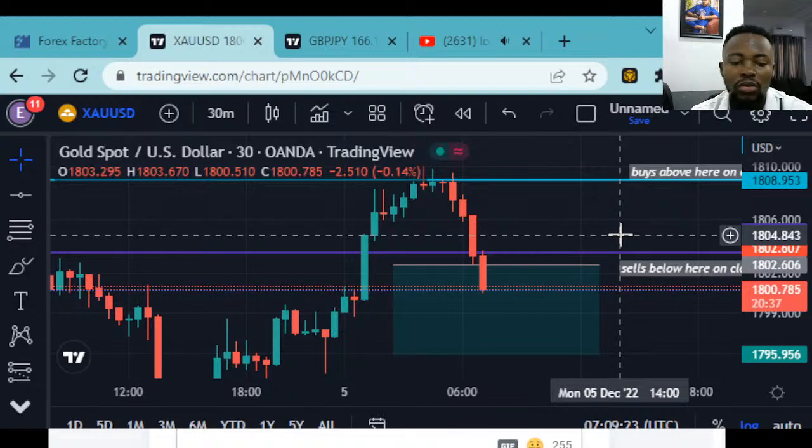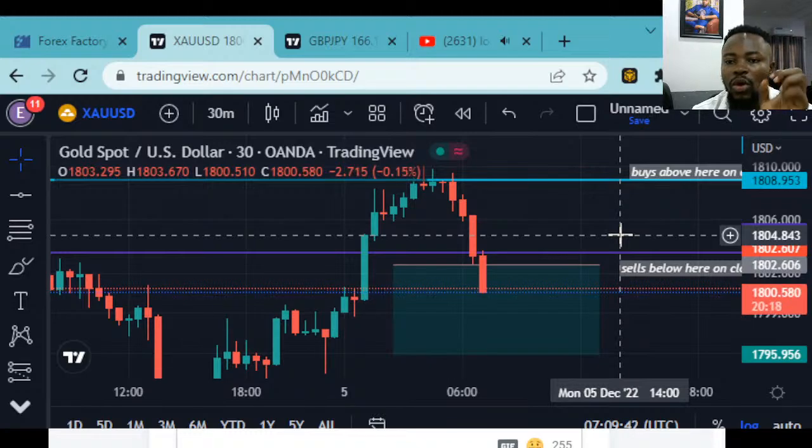So 1 or 2 trades per day. Now let me say this, the only reason why I would take 2 trades in a day is if my first trade was a loss, right? And if it was a loss, I wouldn't be chasing those losses, but I will want to give my trade a second chance if the opportunity presents itself, right? That is the only reason why I would take 2 trades in a day, right?